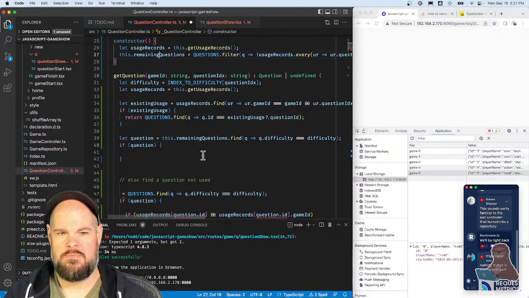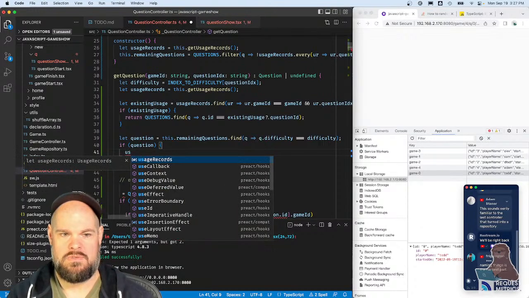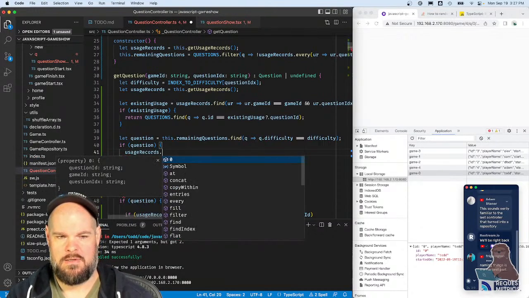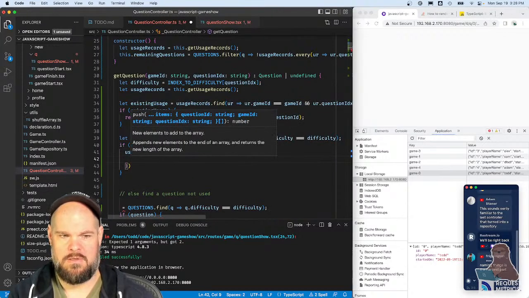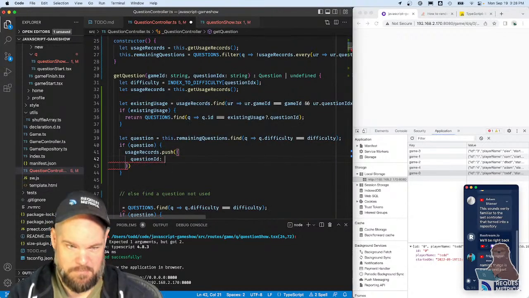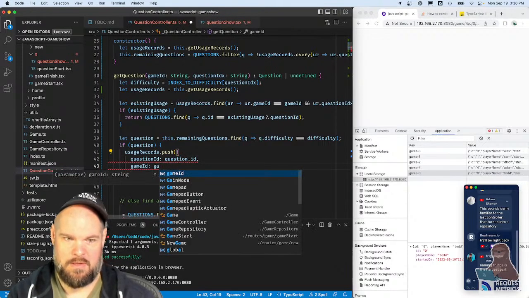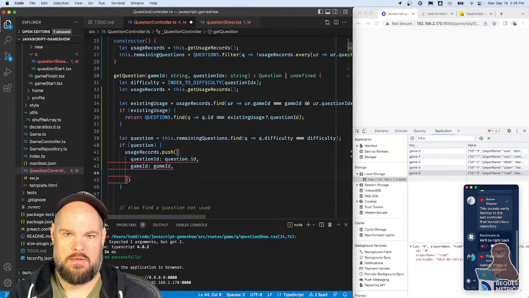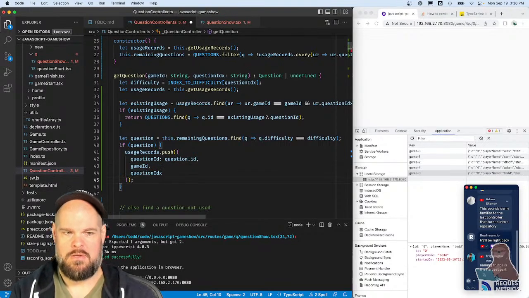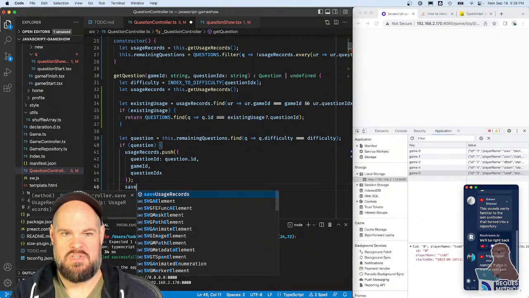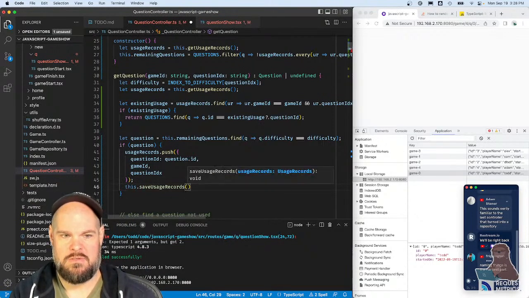That's not a constant. If there was a question, now we need to say usageRecords.push a new one that is question ID, game ID, and question index. I suppose we could use the abbreviated version there. And we need to save usage records.